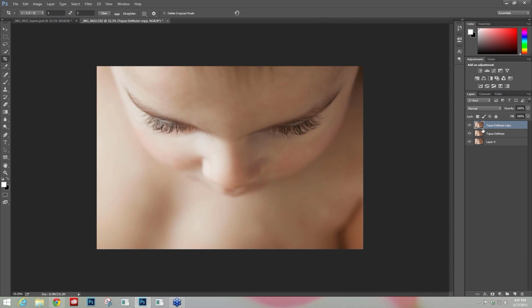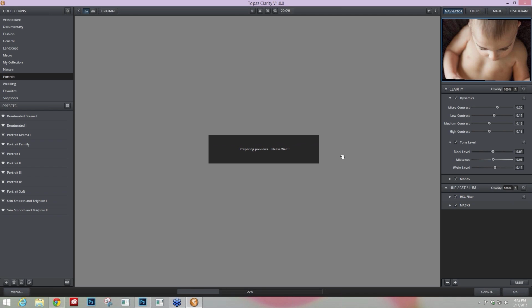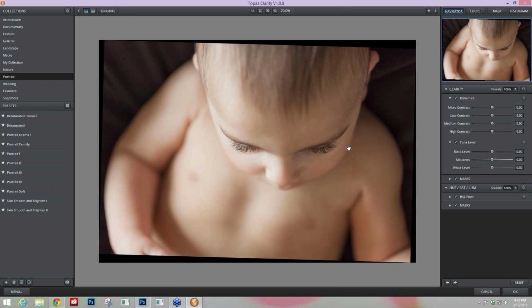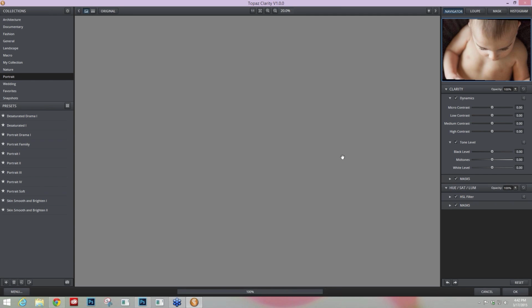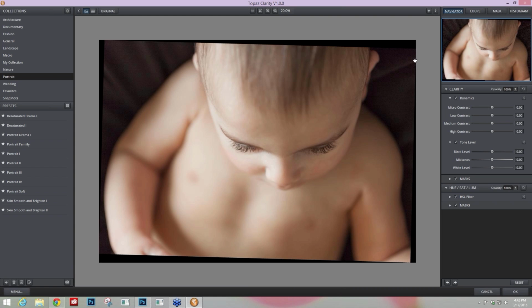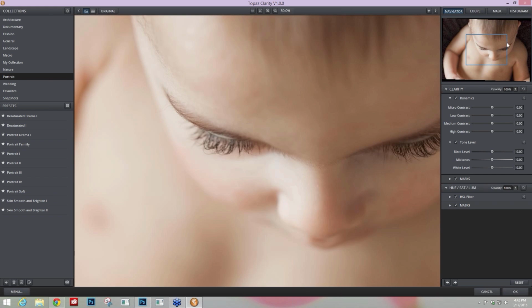Okay, now let's make another copy of our layer over here by pressing Control J, and I'm going to go in and say clarity. Come over to filter, Topaz Labs, Topaz Clarity. And as I was saying when I went into the program at first, it's a great program for skin, especially if you want to maintain a lot of that real texture and you don't have a lot of skin cleaning to do, not huge blemishes. I don't have a lot of skin cleaning to do, mostly because a lot of it is out of focus. And what I do have is just some blotchiness on the cheeks and on the forehead.